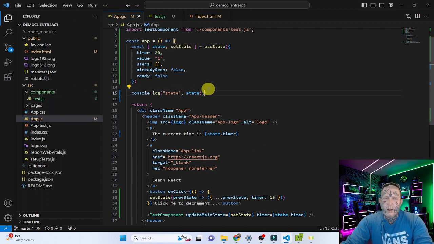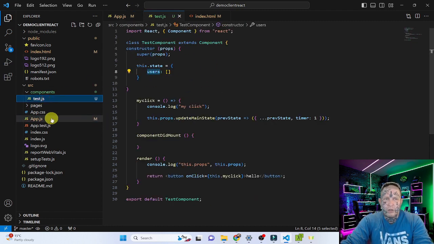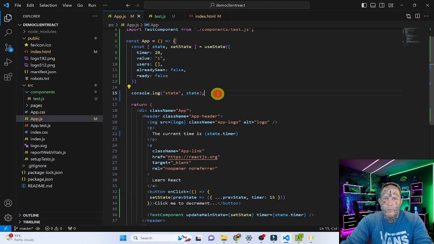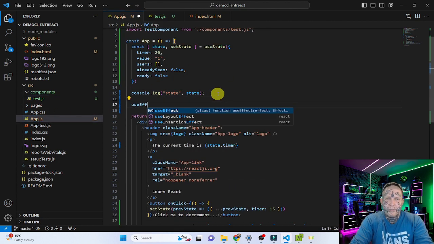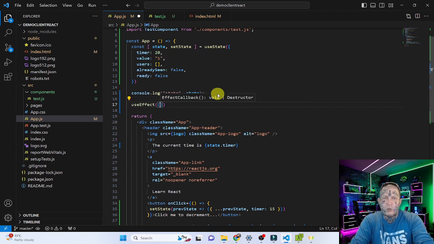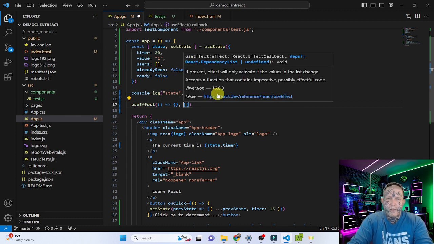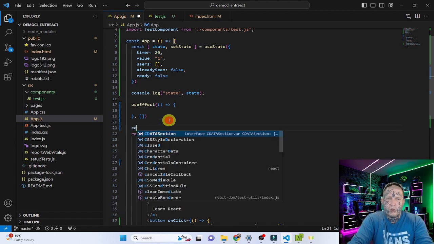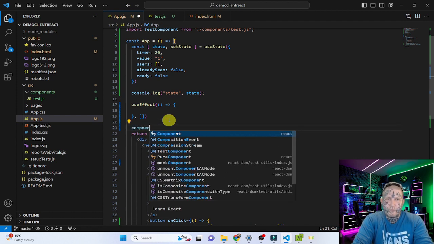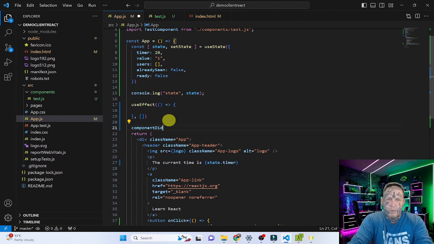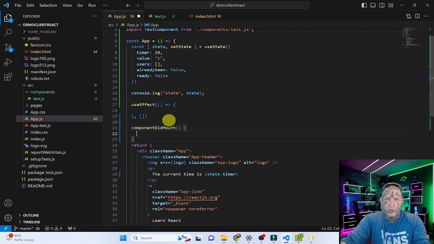All right, so now we're going to look at the functional useEffect. So unmounting, mounting, and then checking for updates and updating logic or state based on that update. So we're going to do that in the functional component, and then I'll show you the class-based component use case as well. So typically we'll do a useEffect. useEffect is identical to, at least this way, componentDidMount in a class-based component.